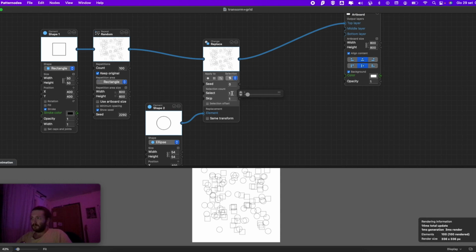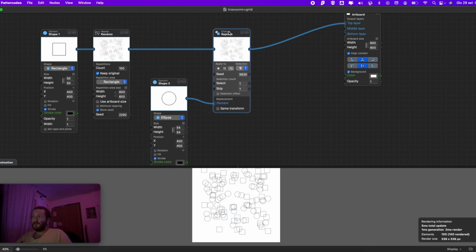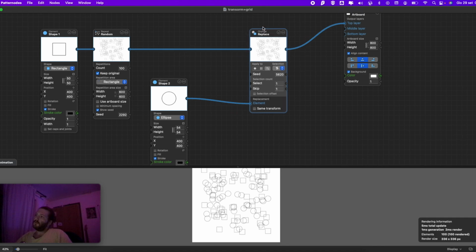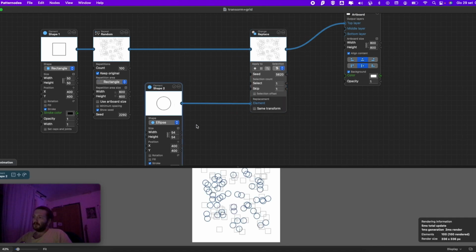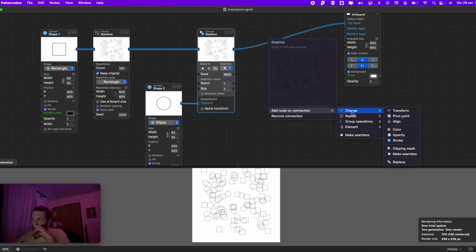Random. Is there something better? I don't think so. And maybe you can add more nodes. Let's go experimental with this. We have seen change, we have seen repeat.